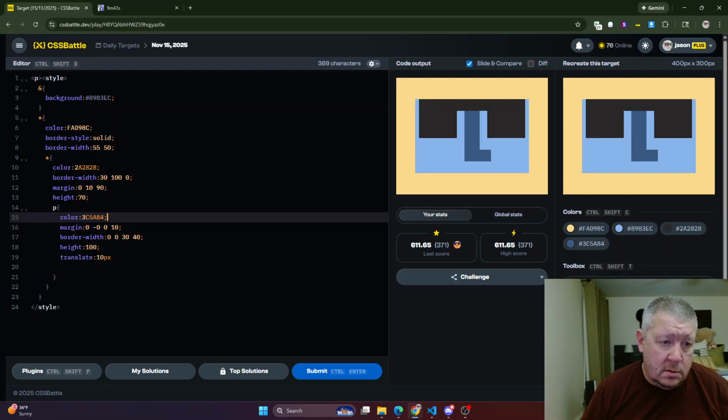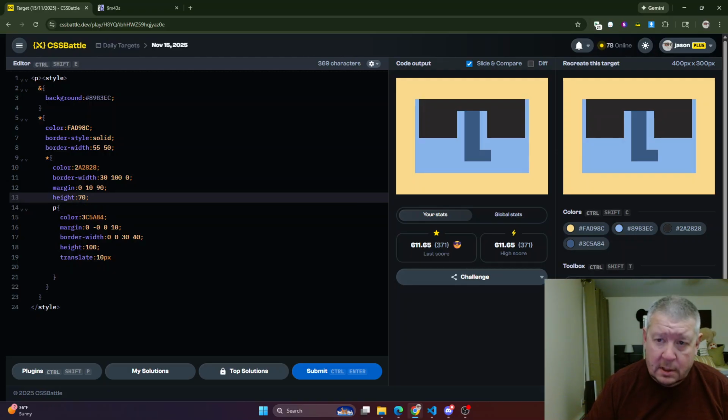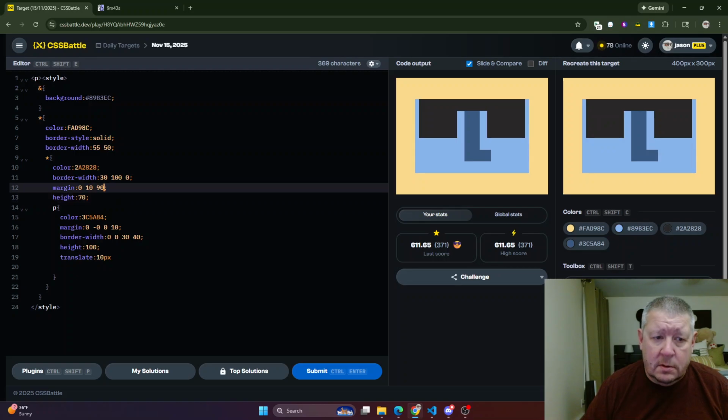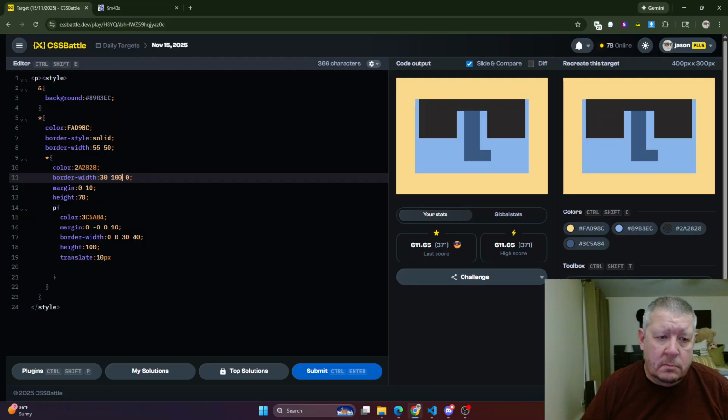Margin. This doesn't have a margin. This 0, 10, 90. I think I can't get away without height there. No. But can I get away without that? Yes. Can't get away without that one. Border width. That one has to be there.